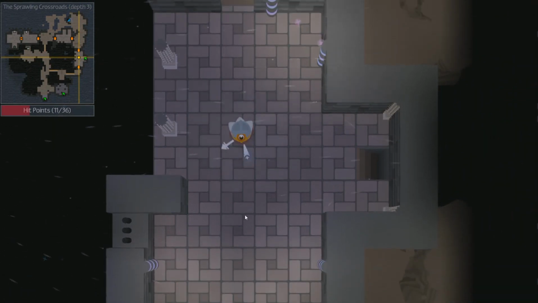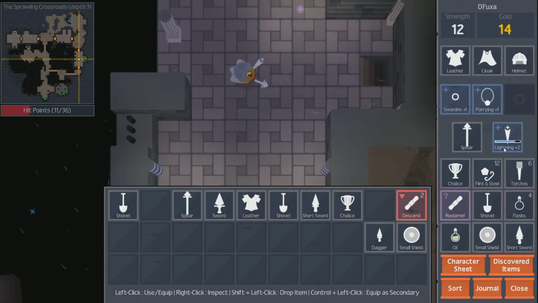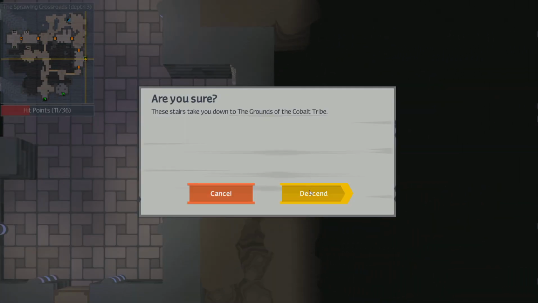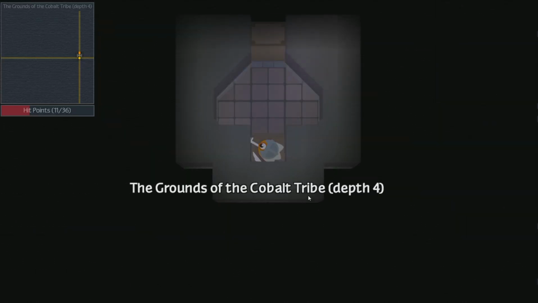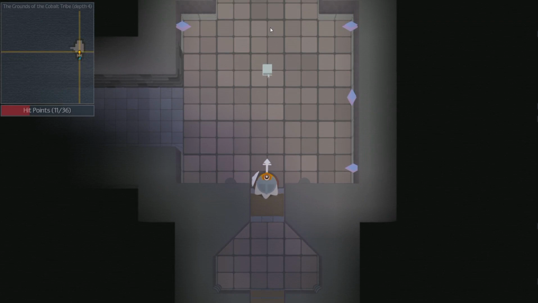Let's see. Ah! So that is a scroll of Staff of Lightning 2. Could be useful. And let's go to the Kobold Tribe. I bet there's going to be lots of kobolds on this level, perhaps. Who knows? We'll see.